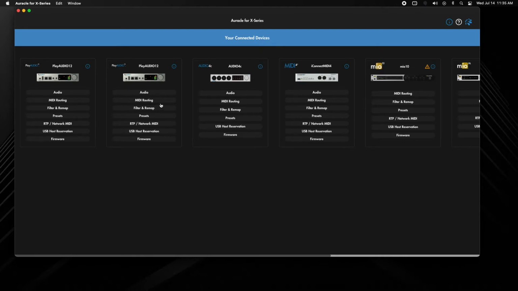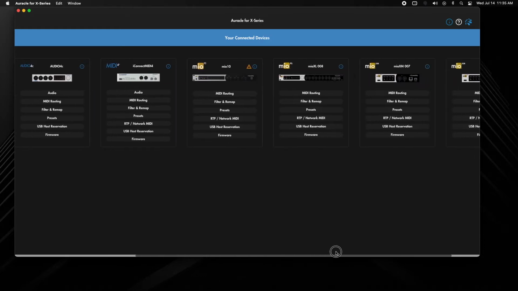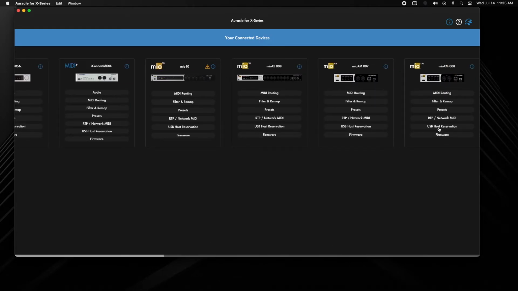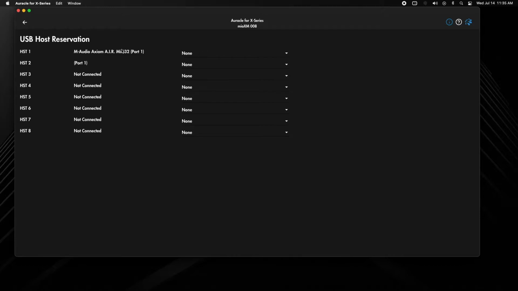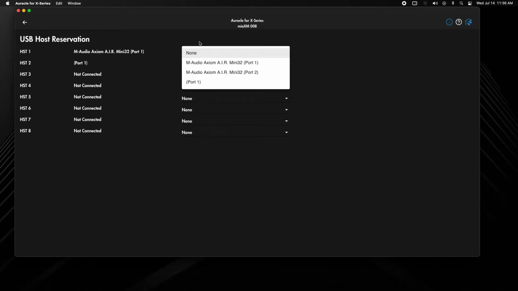So let's start the MIDI routing portion of this by following our route. Basically, I'm going to go over to my XM here, and I have some devices connected in the host port. If you have devices connected to the host port, you need to go into USB host reservation, and you have to actually select them in these drop-down lists. If you don't select them in the drop-down lists, these devices could show up in any port at any time, depending on how they powered up and how quick they wanted to connect. So make sure you're reserving those devices in.